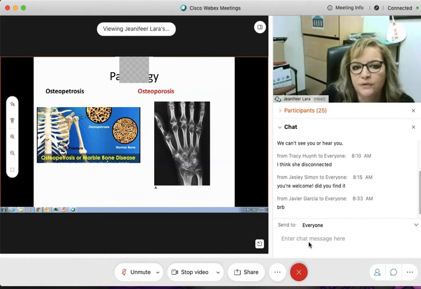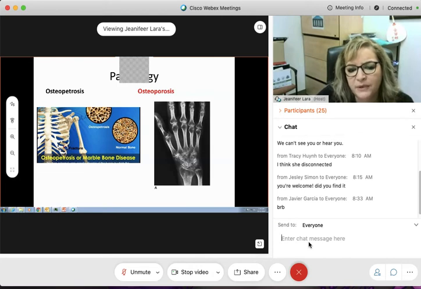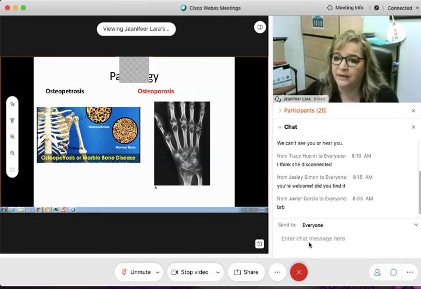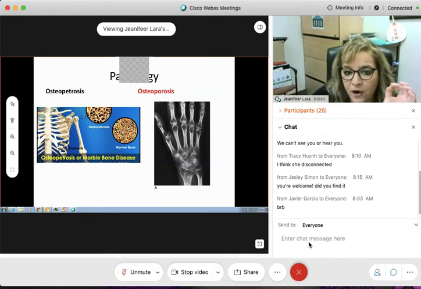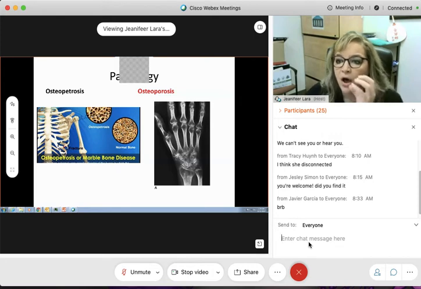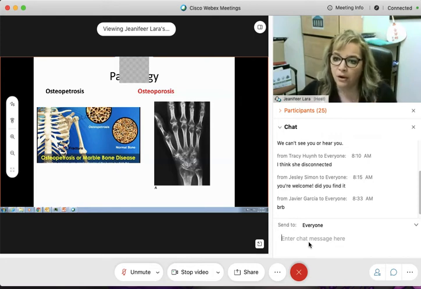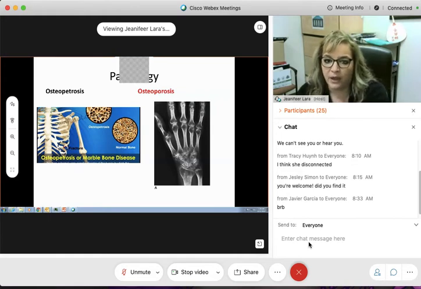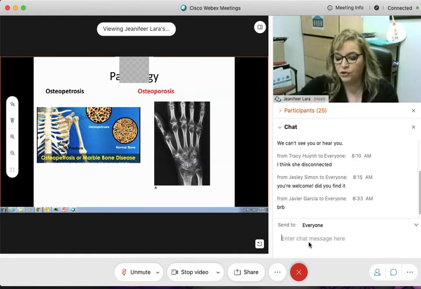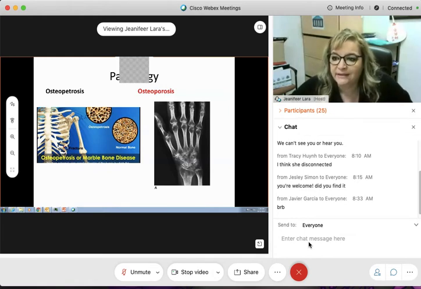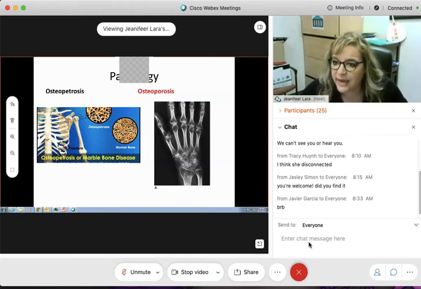So the difference between osteoporosis and osteopetrosis is that here we can see normal bone, and we would think, that looks just like osteoporosis because we have bigger channels. Problem is this disease is making the bones that are creating those channels super hard, not withering away, but replacing it with super hard bone. It becomes very dense and more difficult to x-ray, okay?